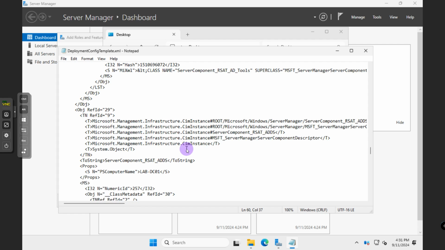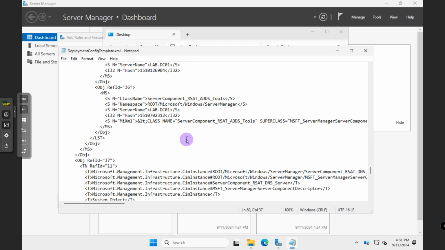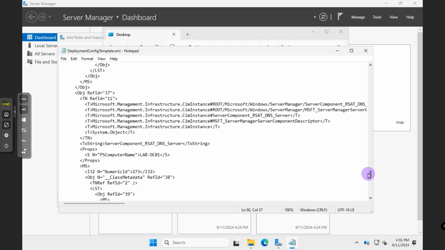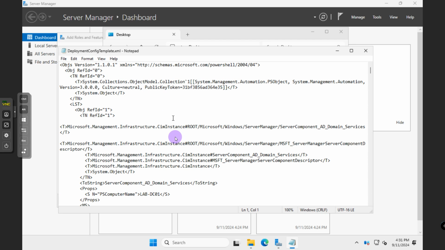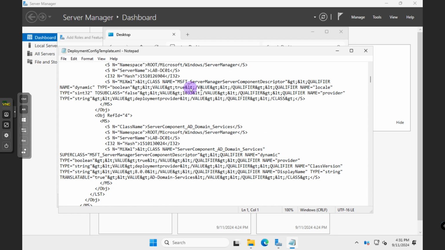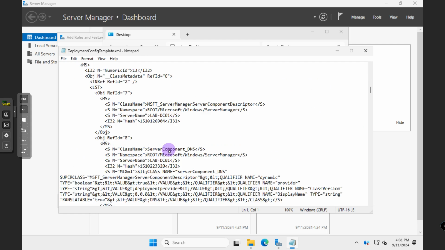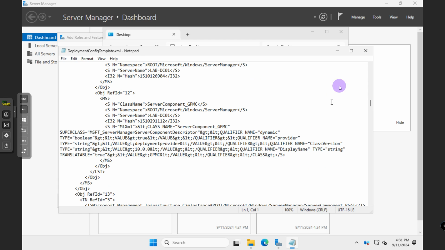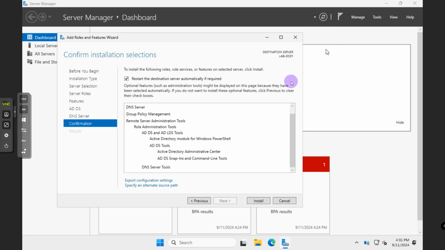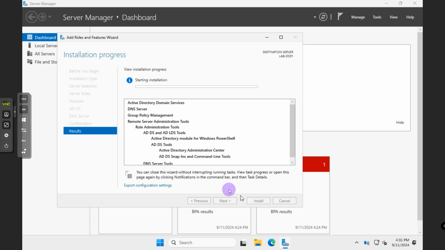So if you're going to redo this or do this again, you can actually use the information that is stored inside of this configuration table to really build out another instance without having to go back through. If you scroll all the way across, or you can just turn on word wrap, you'll see more additional things here. It's a little bit hard to read, but if you know what you're looking for, all of the details are actually embedded here. I'm just going to go ahead and click close and click close. Now, once we're here, we're just going to go ahead and click install, and we're going to let this run through, and we shall be right back.